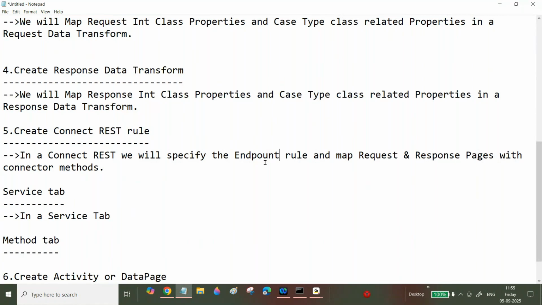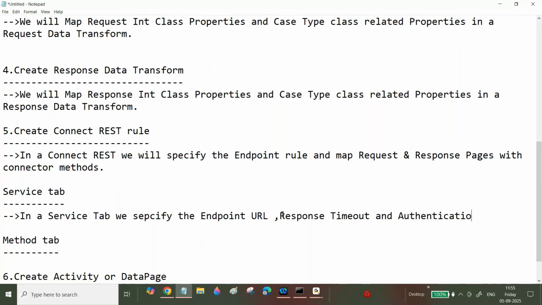Okay, in the service tab we will specify the endpoint URL, response timeout, and authentication, and the authentication details.